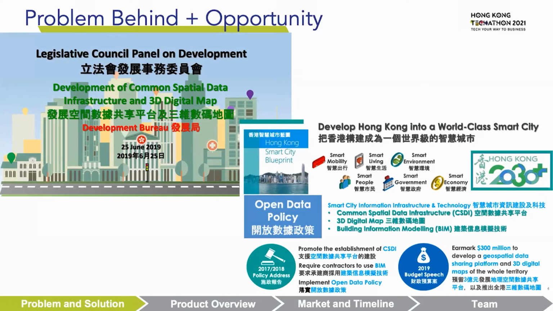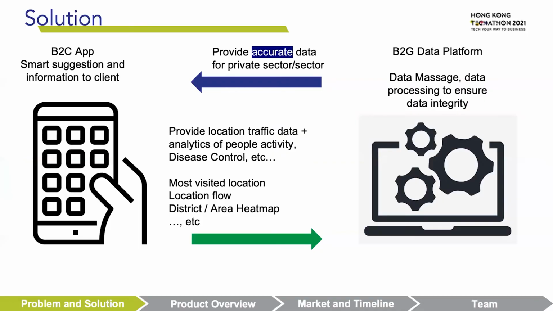Hence, we hope to provide tidied and corrected geodata to the government through the help of the Science Park and related departments. At the same time, we would also utilize the data, incorporating computer vision, to provide an image-first recommendation application for clients. The app generates data like location flow and heat maps, which can be used for big data analytics for B2G applications. The government and the private sectors can have access to this data in fighting the pandemic.